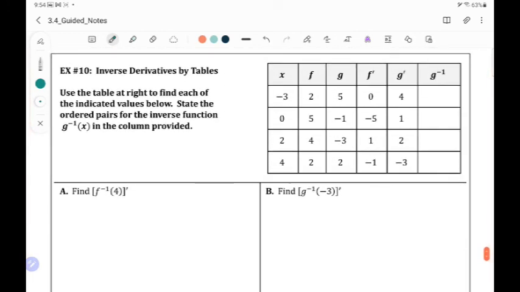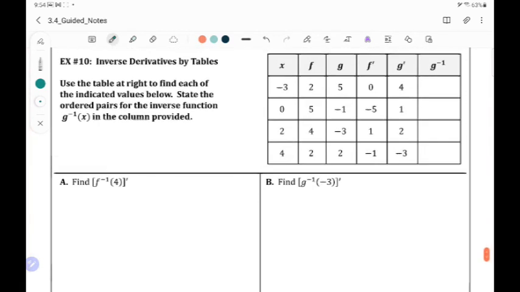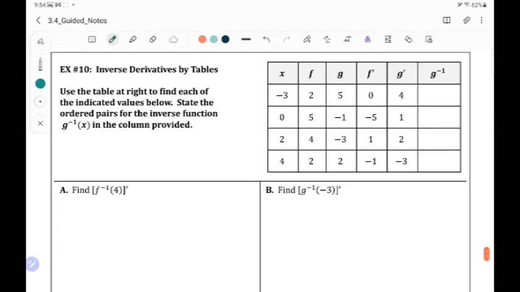Now, look what happens. All of a sudden, we're back to inverse functions. I didn't necessarily like the way this worksheet is set up, but it was a good review. So now we're back to what we learned, and it's actually good for your brain to learn something and then go back to it, like take a break and revisit. So that's what we're doing here. It worked out well.